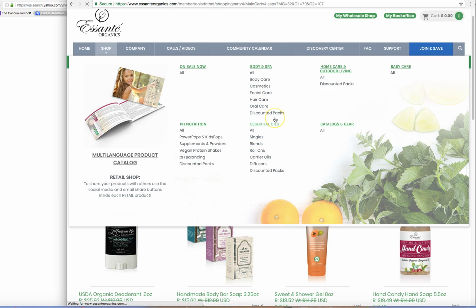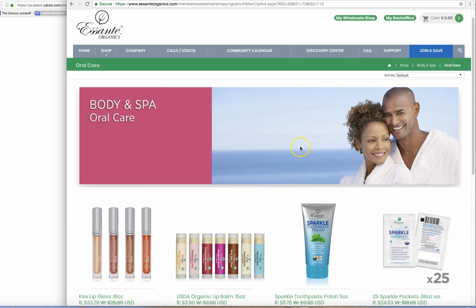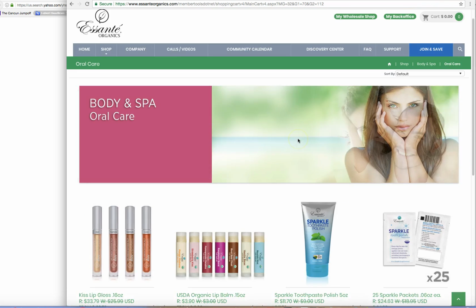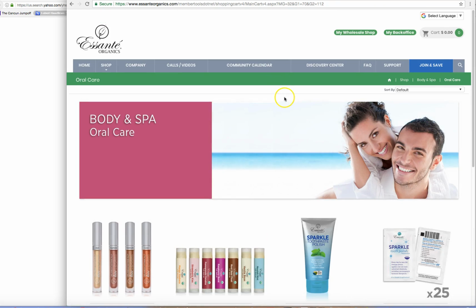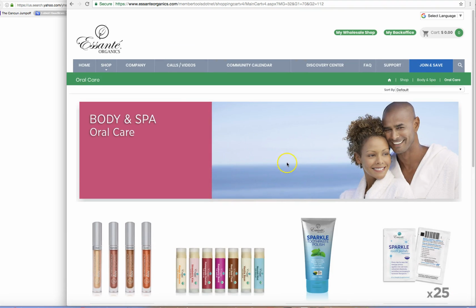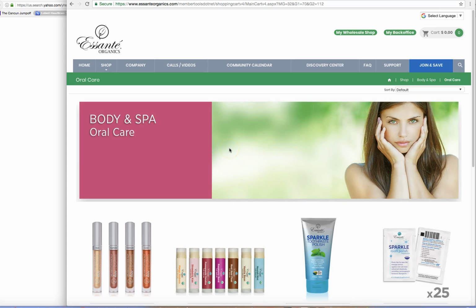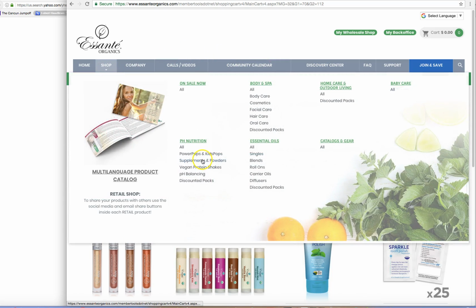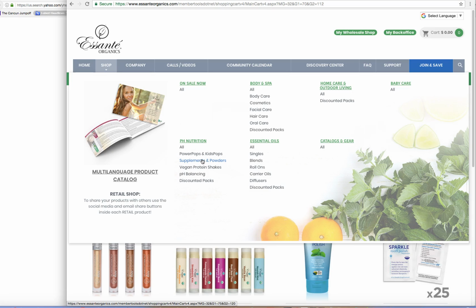Also, when people go to websites like this, there's nothing on the website that allows the member to capture the information of their prospect. So a prospect could go to this site, spend a whole hour on it, click off and go to bed. You'll never know who went to your website, or how many people went to your website. That's one of the major problems with these websites. They may look nice, they may be informative, but from a marketing standpoint, they don't do a good job of capturing leads so that you can follow up with them at a later time.